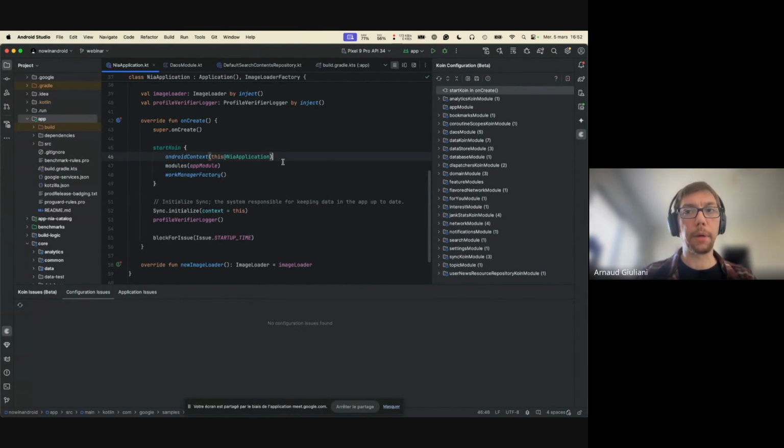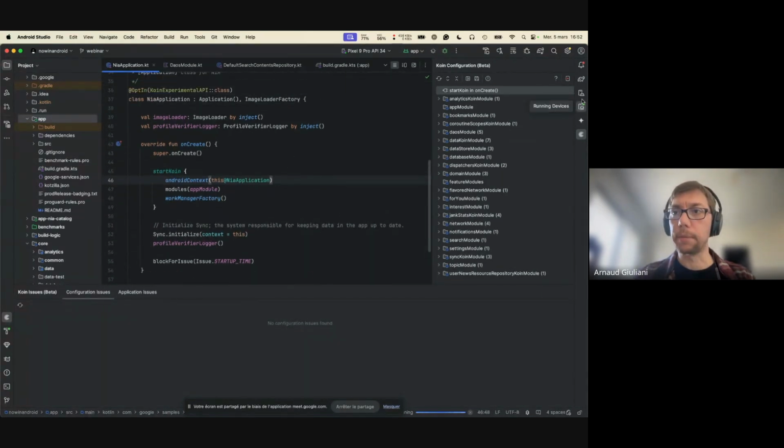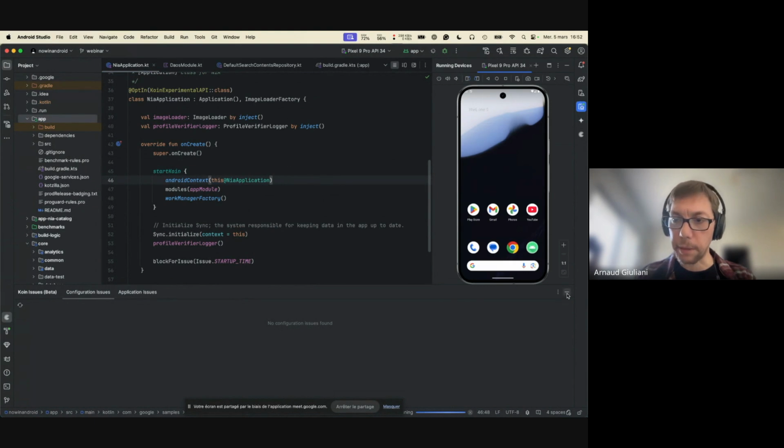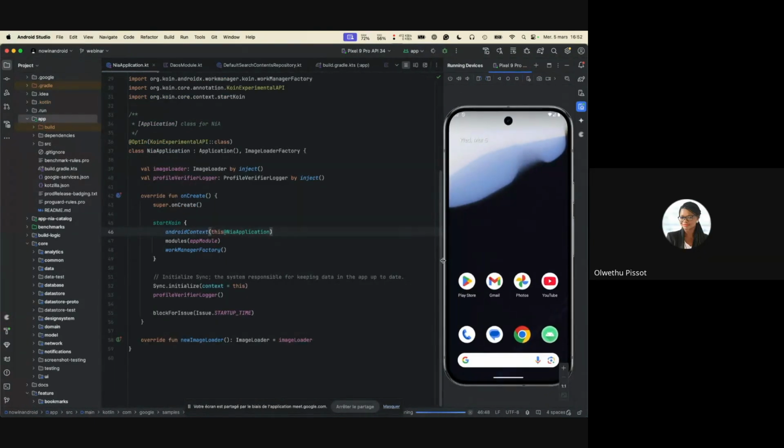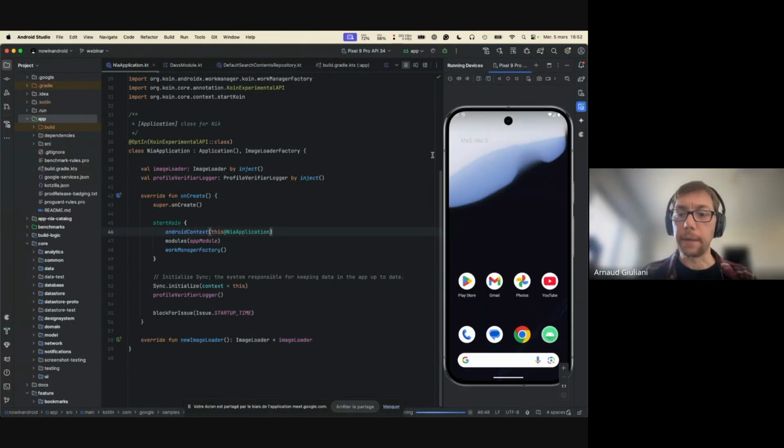Then, for example, I will run the Now in Android application. I have my emulator running. Once I run the application for the first time, you will see what it looks like.